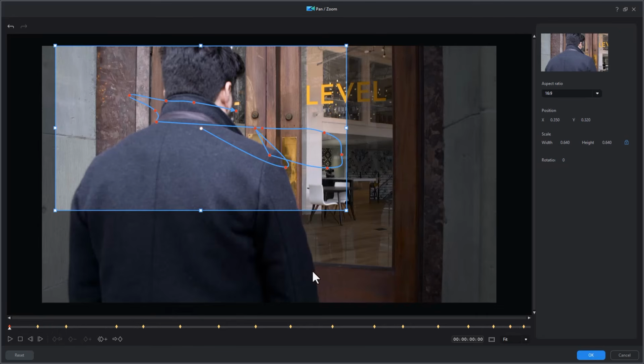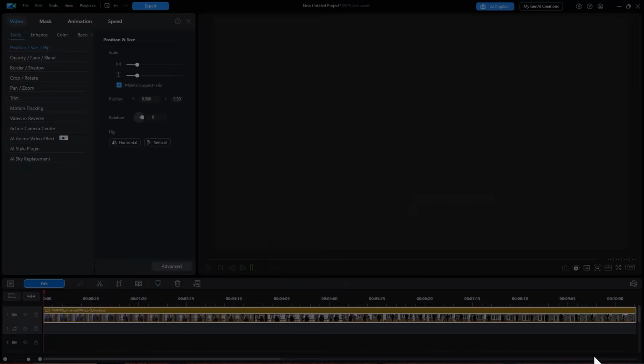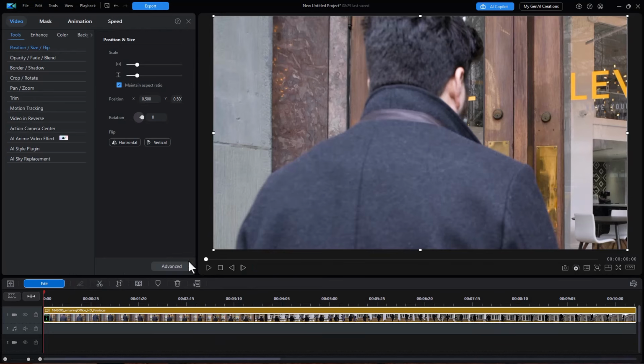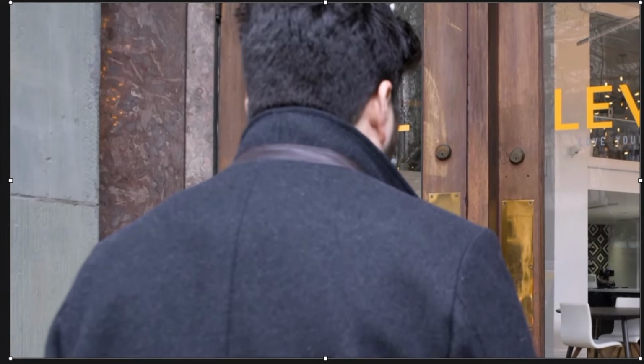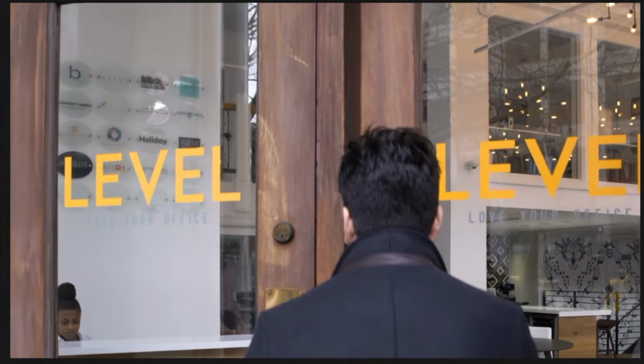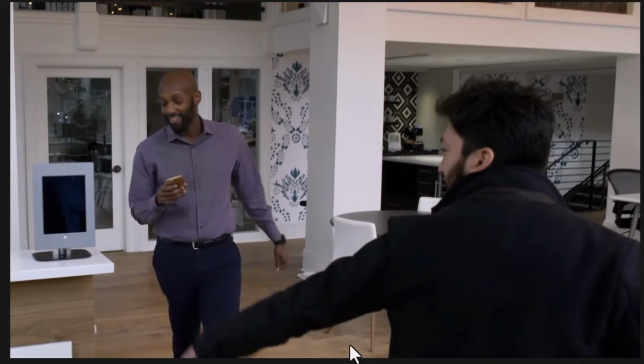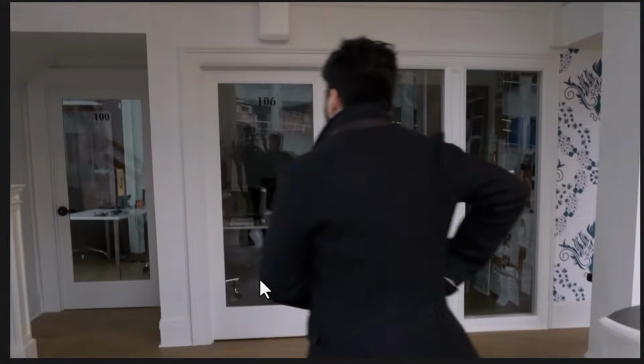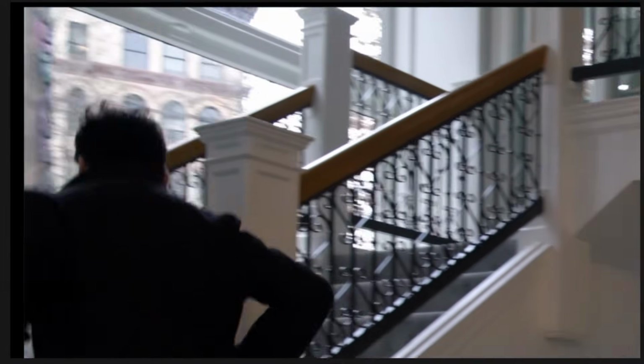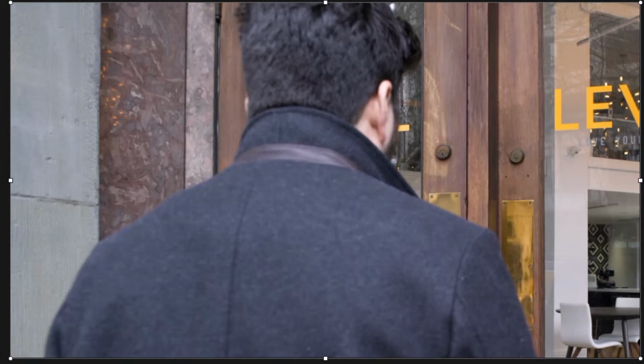Now, the one thing you have to be careful of is if you zoom in too tightly and your original frame rate or your resolution is not really good, it will look a little bit grainy, so there's a limit in terms of quality as to where you want to be. Let's click on OK, and let's look at this full screen. So if I play this again, my focus is much more on my lead character here than it was before.